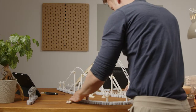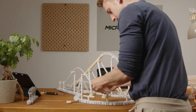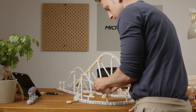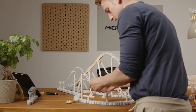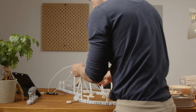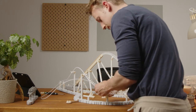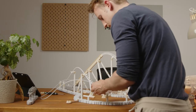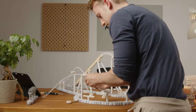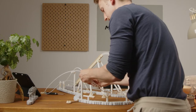I think we're just going to finish this part here, and then we're going into the cost and the shop. Many people have been asking about the wheels. Are they being sold separately? Can people buy them themselves? How will that work? So the train, I will build the train myself, and I will also test drive the train. The steel wheels are not going to be sold separately.